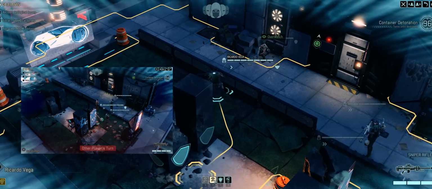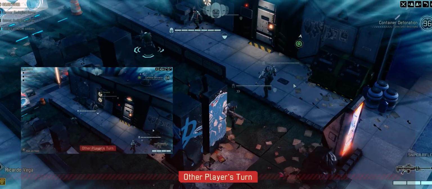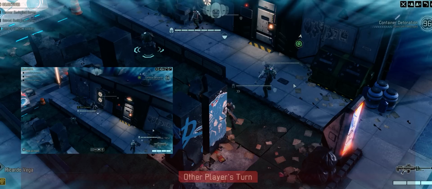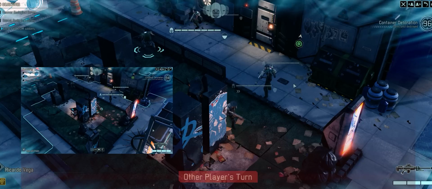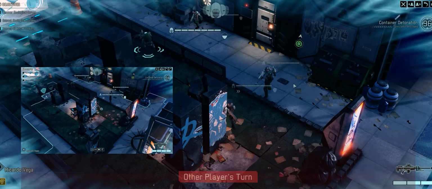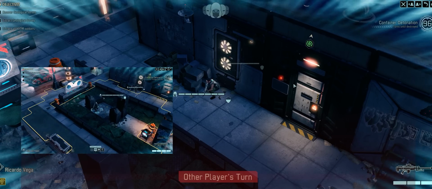Multiplayer in XCOM 2 has never been the most stable feature of the game. It's actually been fairly forgotten about. So to see a mod author come in and try to build in cooperative play, they're even talking about getting it up to 12-player co-op, and I have no idea how that's supposed to work, but it sounds amazing. We'll have to see what happens.